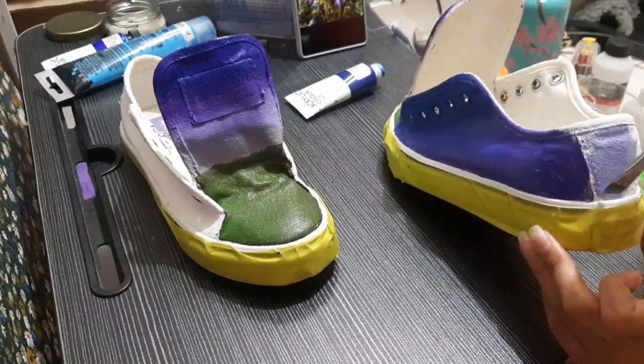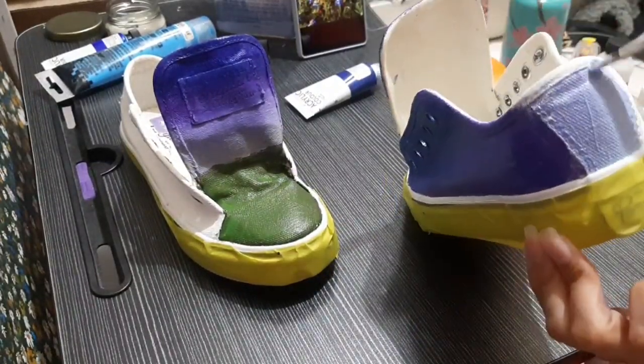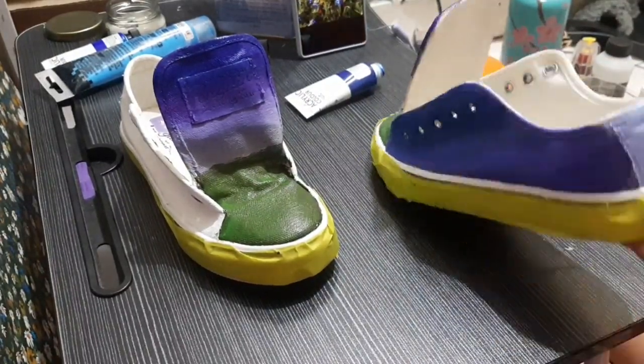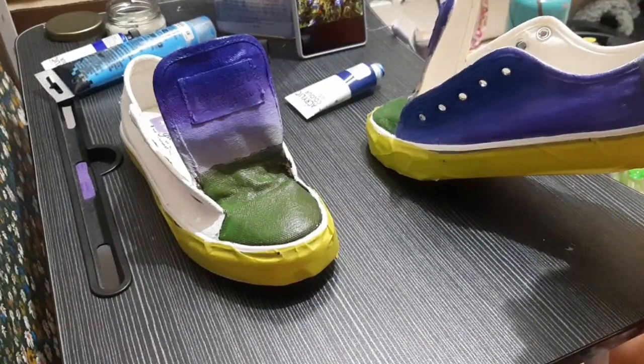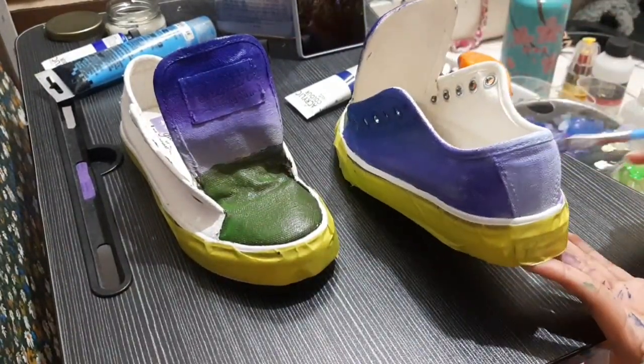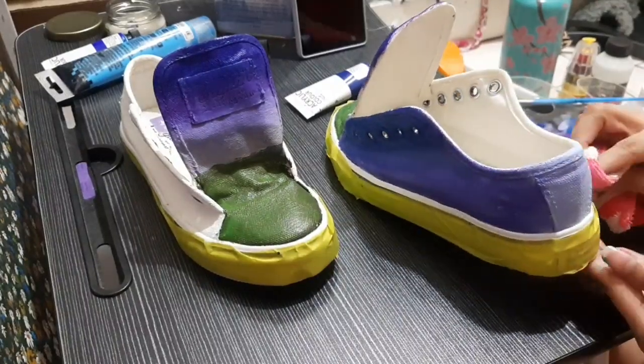And then I'm coloring this part with a light shade of purple because I have a different plan for this part of the shoe. I'm sorry if I'm out of frame.